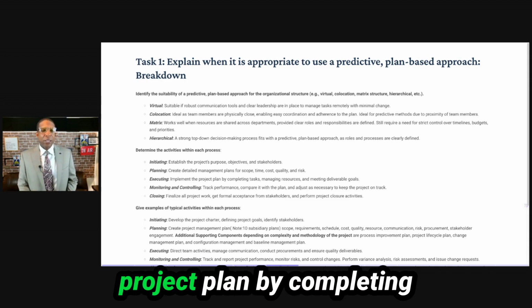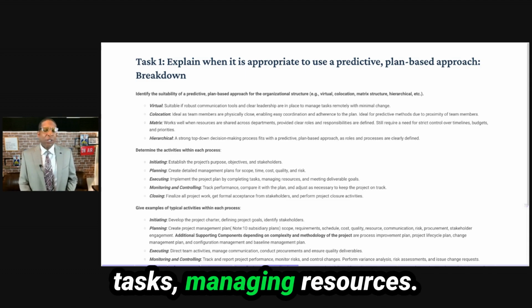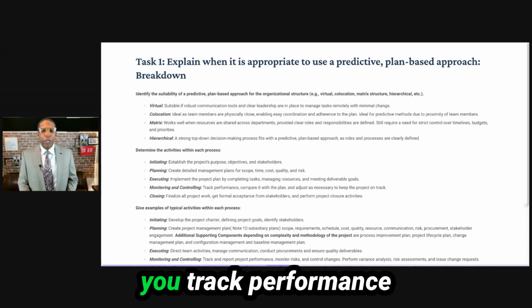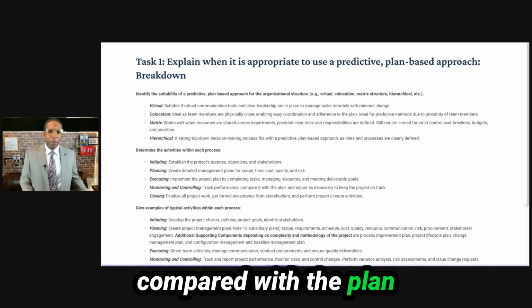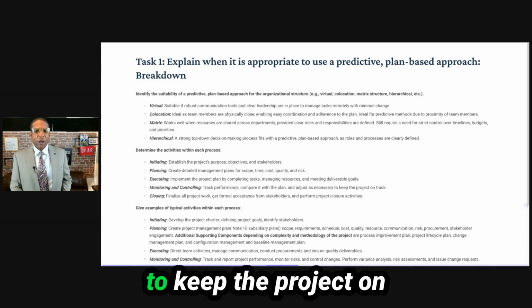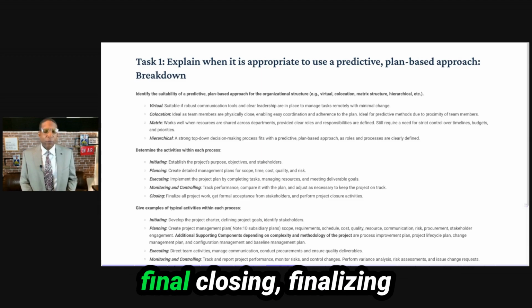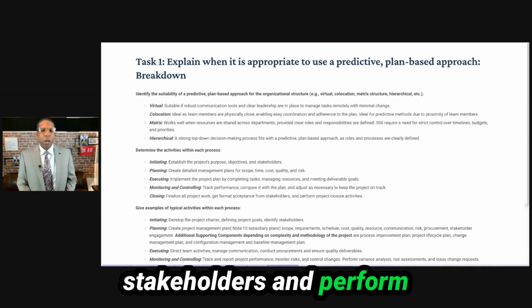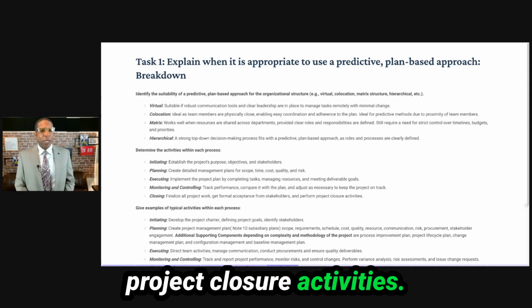Executing, implement the project plan by completing tasks, managing resources, and meeting deliverable goals. Monitoring and controlling, you track performance compared with the plan and adjust as necessary to keep the project on track. And then last and final, closing, finalizing all project work, getting formal acceptance from stakeholders, and performing project closure activities.